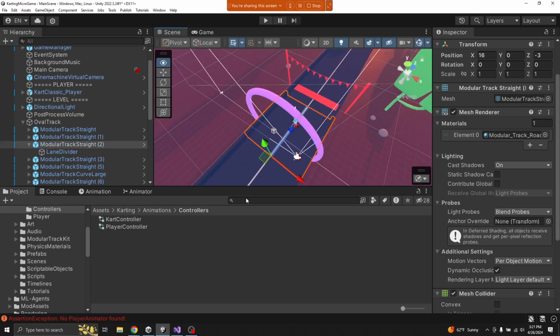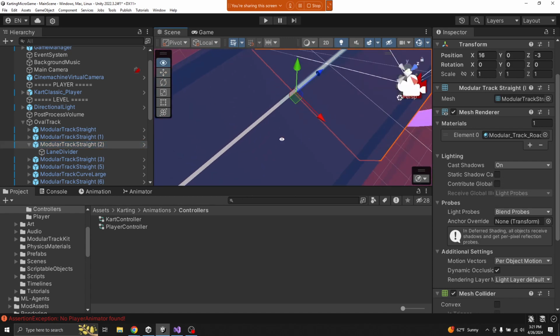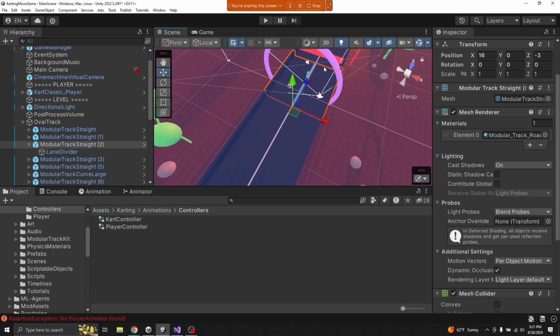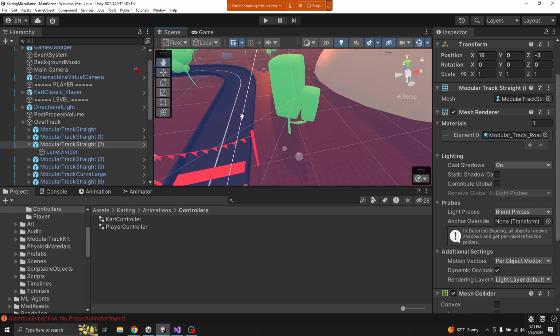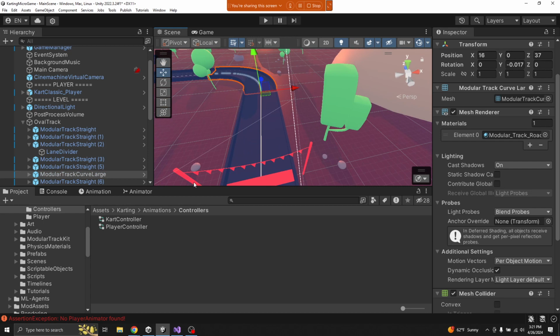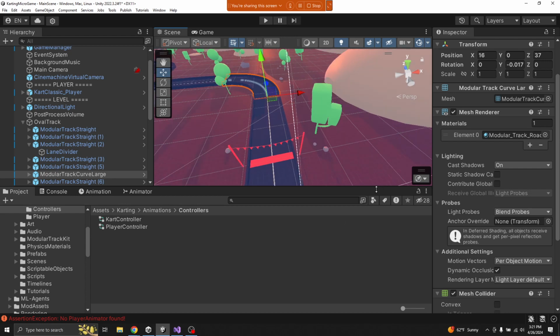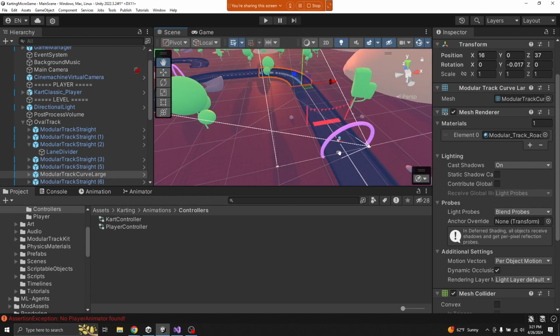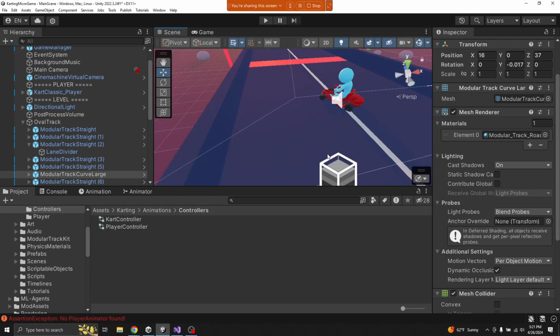And you notice that it's important to see that their pivot point is at one end of it, so they can be snapped together and placed exactly together. They're not overlapping, and there are no gaps in between them. And then this must be a curved piece, and all the parts are the same except the mesh is curved. But notice the pivot is right at one end of it. You can place it, rotate it, scale it, but for modular kits, you should stay away from scaling it.